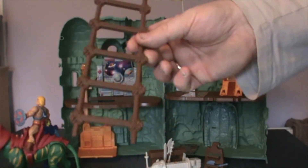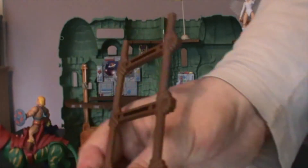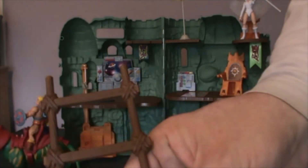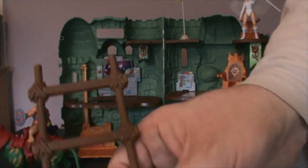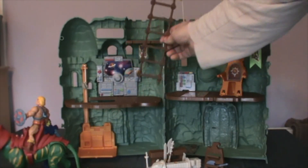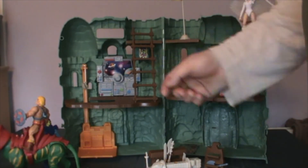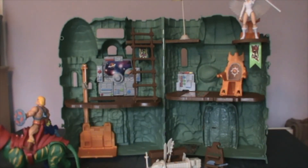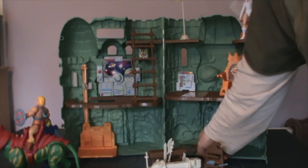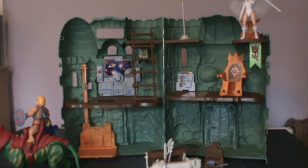The stairs with the ladders have been made thicker — a thicker material, thicker plastic — so they're a lot more sturdy. There's less chance of them snapping. There are holes now where you can put the ladders and settle them on. The dungeon sticker is still down the bottom there; it's slightly smaller than the original but does the job just as well.